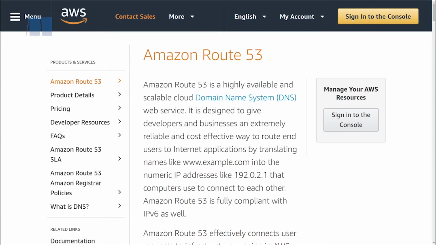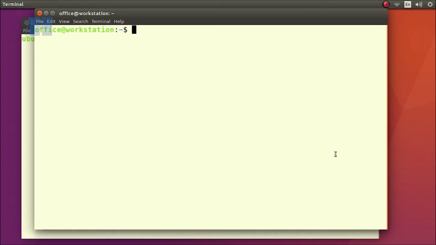But since there's nothing especially Linuxy about that stuff, I'll leave those details in your hands. What we will need to do for this demo, however, is fake a live domain name so I can point the browser on my desktop computer to, say, newsite.com, and it will direct me to my LAMP server container here on my own network. You can do that by adding a line to the hosts file in the etc directory.